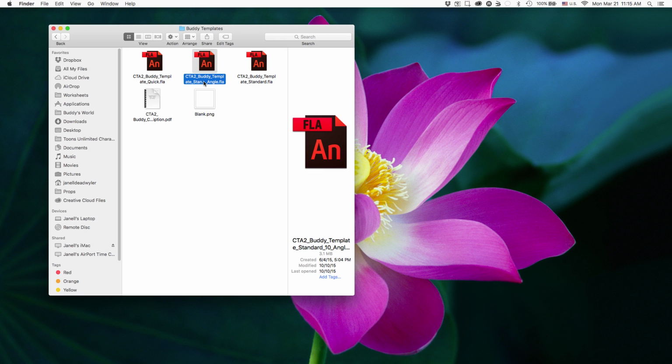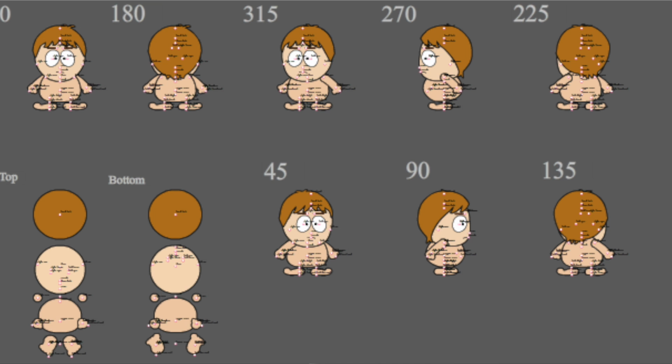If you want to use the standard 10 angle character, this basically means that each view is its own view. It's not like if I draw on one arm, it's going to show on the other one. It's going to have every single angle, the top, the bottom, all the other angles that would normally be flipped. It will be all there for you to draw independent. And this is perfect for asymmetrical characters. If you got somebody who's got a pocket on one side or a patch over the eye or whatever the case may be, this is the best template for you.